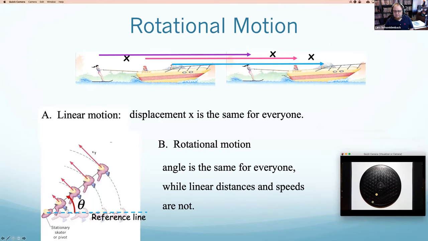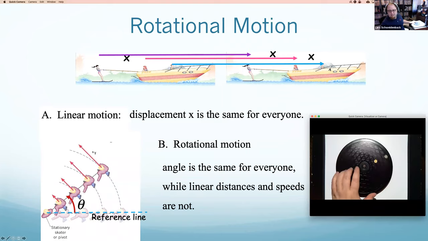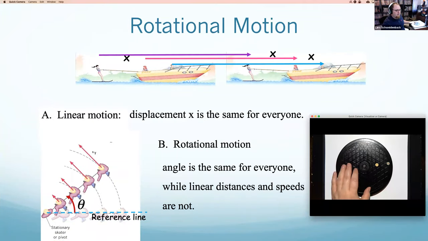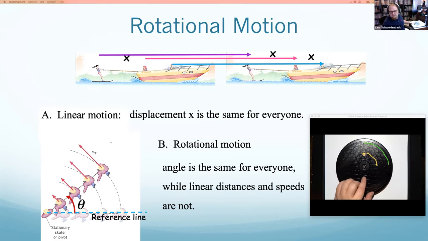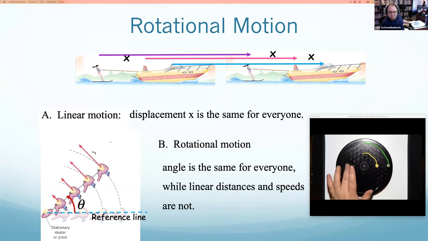I have here a little spinny thing with two dots on it — a yellow one and a green one. If I rotate it through some angle, the yellow one travels a certain distance, while the green one travels a different distance. The two dots travel different distances along that path. Since they cover different distances in the same time period, they would have different speeds or velocities. It gets complicated — except it seems like it shouldn't, since they're attached to the same rotating platform.